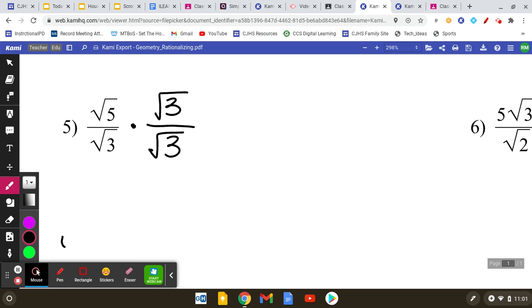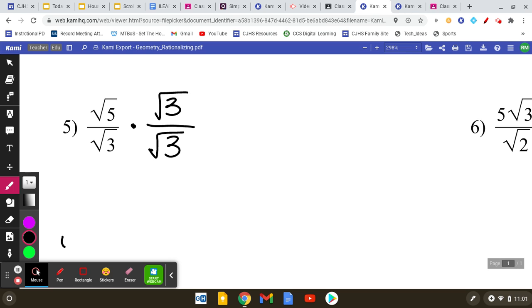So this right here, what is this number? What does this equal? 1. We're multiplying by 1, which means it does not change the value. Anything that you times 1 by is just itself, right? Just because our 1 looks a little different, it's still a 1. Why, if we don't want to change the value, do we have to multiply by something? Because we don't want the square root in the bottom.